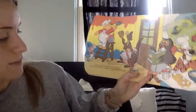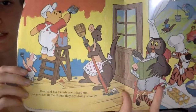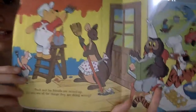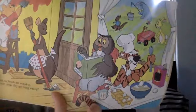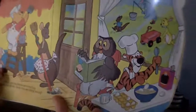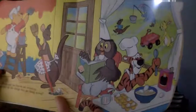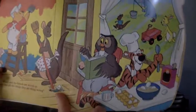Pooh and his friends are mixed up. Do you see all the things they are doing wrong? Uh-oh, this is going to be a fun page to look at. Pooh is painting and Piglet is painting, but are they using the same color? What about Kanga? Looks like she's trying to sweep, but does that look right? We can look at Roo in the back — what does he have on his feet? Those look like ice skates, but it doesn't look like he's on an ice skating rink. And Owl and Tigger — a couple of things that look kind of weird.